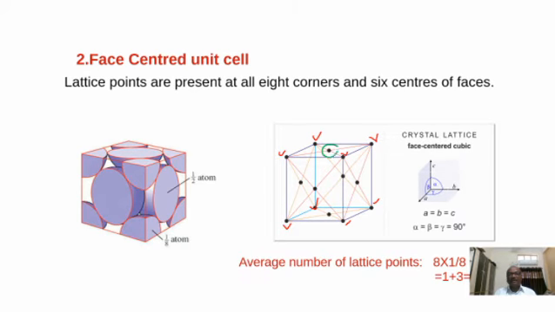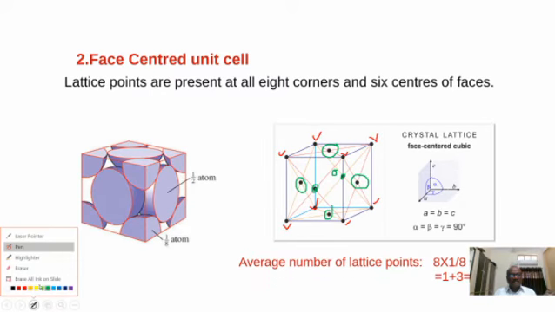You see, one lattice point. The second face, you see. Here you can see the third one. This is the fourth one. The front will also be there. Fifth and sixth will be there. The front is not represented here. Here it is. Sorry, here. So in total how many will it be? 6 centers of faces will have lattice points. Like that 1, 2, 3, 4, 5, 6. 6 will have those lattice points.